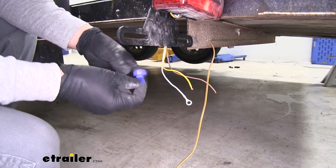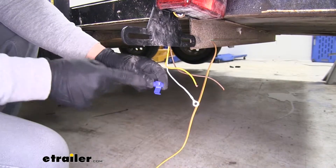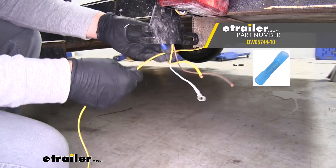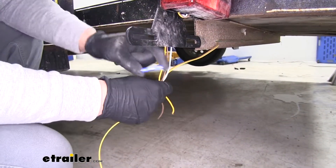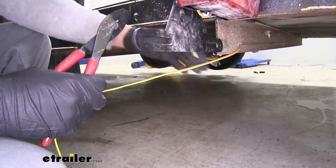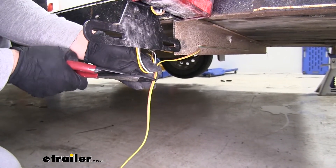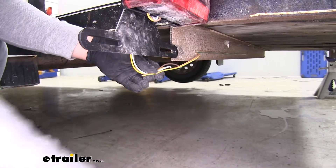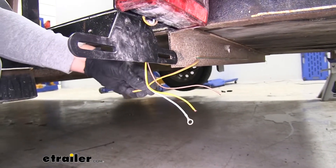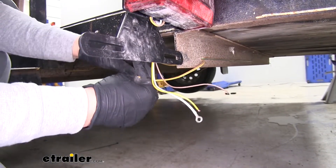In our kit they're going to provide us some quick splices, however since this is on the outside of a trailer and it is exposed to the elements, I'm not going to be using these. I'm going to change them out and use some heat shrink butt connectors, just trim off the excess wire and make connections directly — that way it's a little bit more solid and has a little bit more protection against the elements. I'll cut my wire, get rid of the excess, then separate our brown and yellow wire, pull them apart, and take a pair of cutters and go right in the center, just being careful not to damage the rest of the wire.